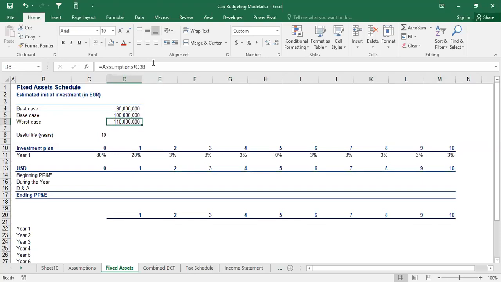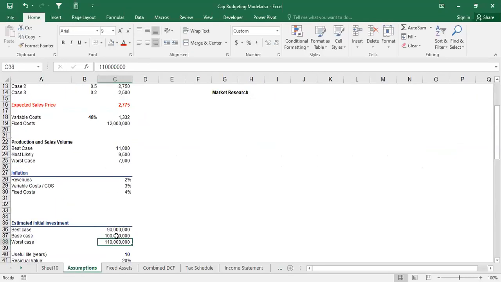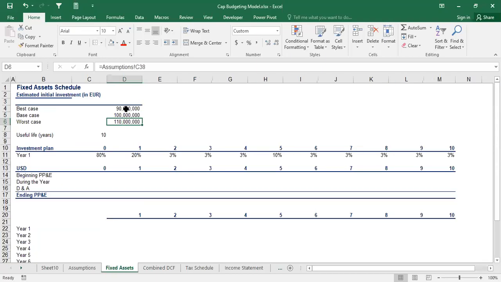But if you pay attention, I did not type it, I just linked it so that any change which we make here will be automatically reflected here. Why did I put it here? I put it here just to keep it in front of your eyes so that you do not lose sight. You actually can just remove it, you can ignore it, but I'm just putting it here.